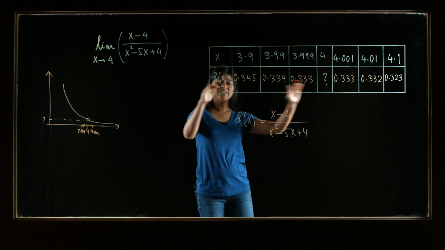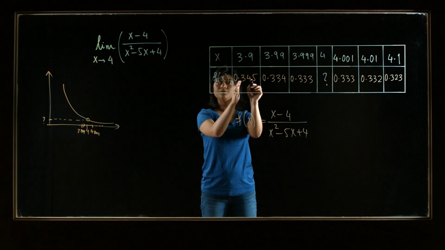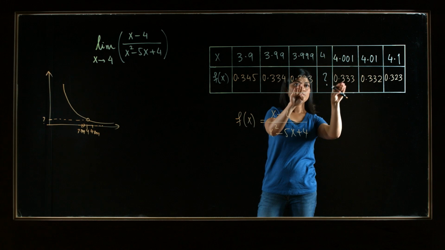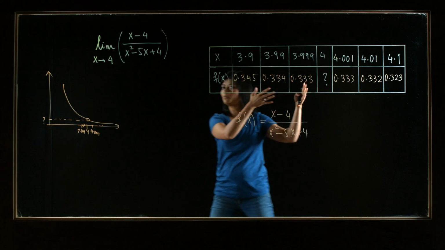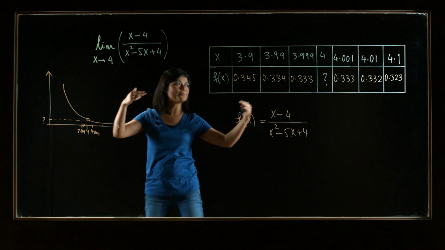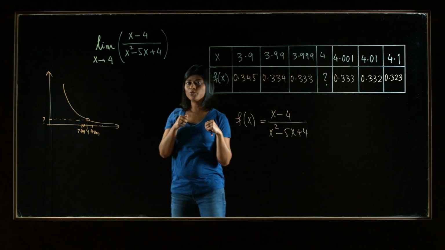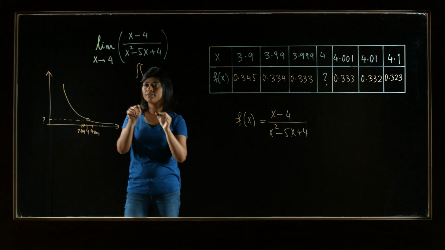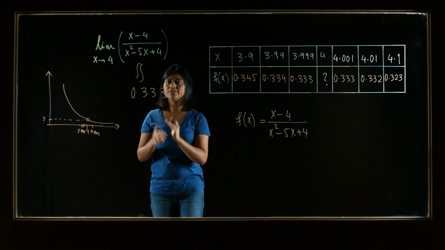So use the table, look what is happening for y. First, we had 0.34, then 0.33, then 0.333, and the other side also we have 0.333. So it seems like since those two numbers are same up to 3 decimal places, that will be the number for the limit, because the function is approaching 0.333 when x is approaching 4 from both sides. So we conclude that the estimate, and that's why I didn't write an equal sign, for the limit is 0.333, at least up to 3 decimal places.